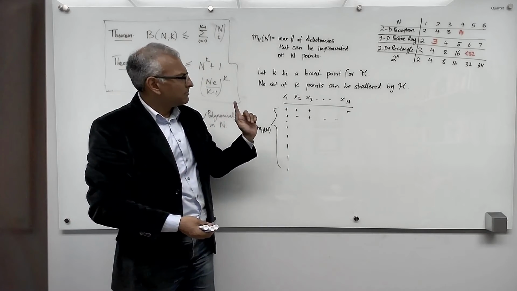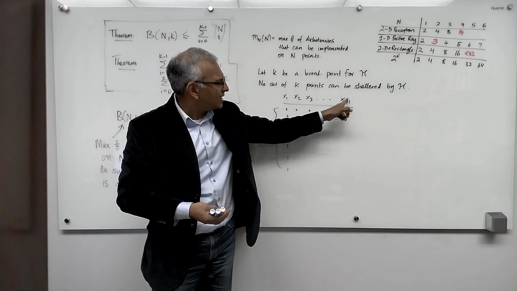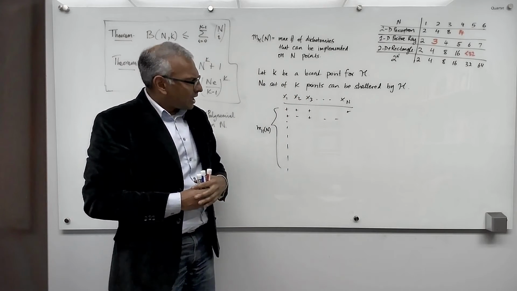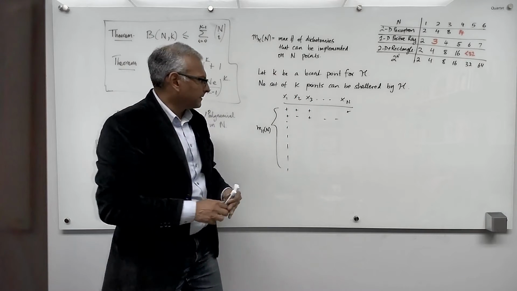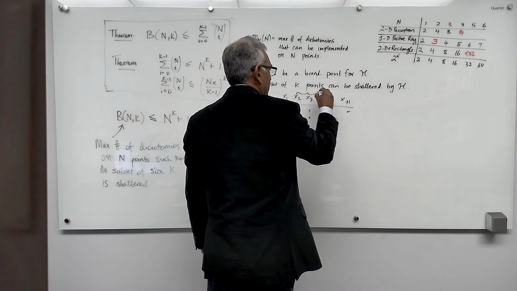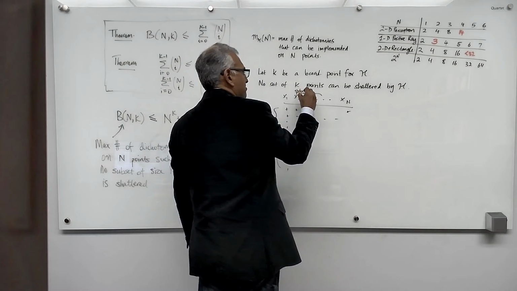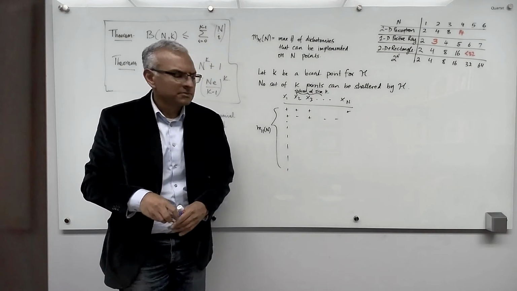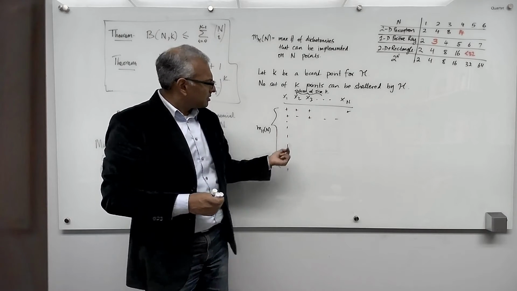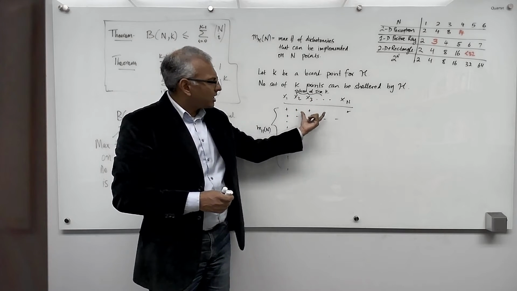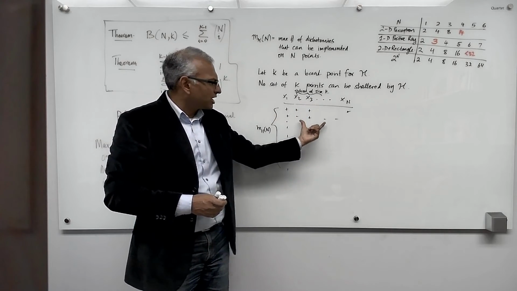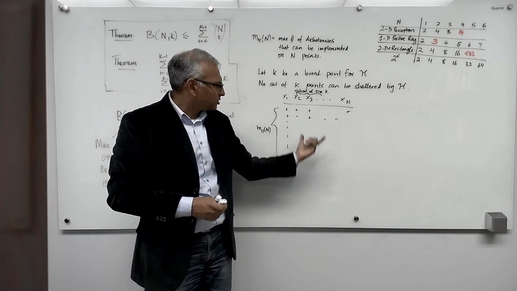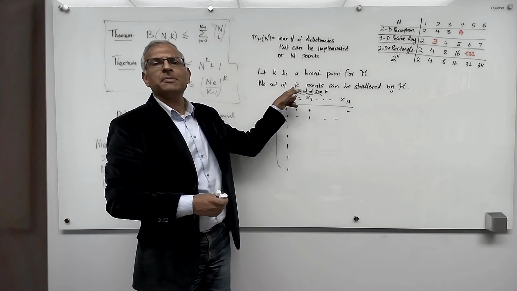Okay. Now let's consider the case where n is greater than or equal to k. Consider any subset of size k. If we focus in on those k points and look at these dichotomies on those k points, I claim that those k points cannot be shattered, because if they were shattered, then k would not be a breakpoint.